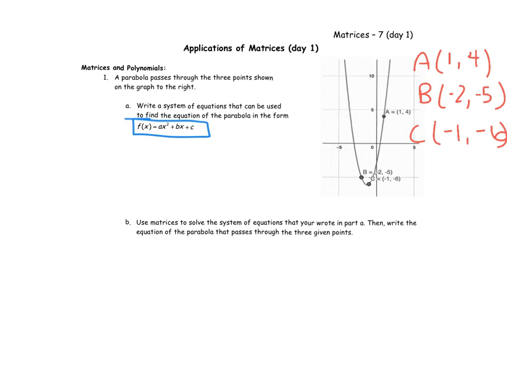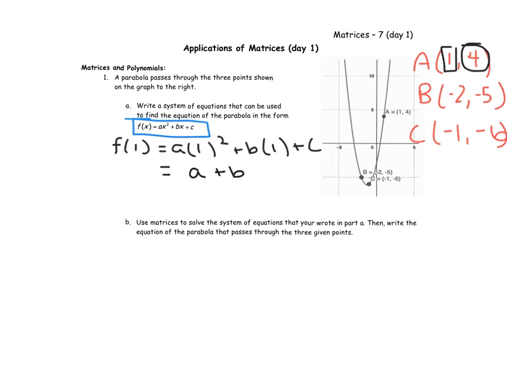All right, so let's plug into our equation. If I have f of 1, right, if my x value is 1, my y value output should end up being 4. Okay, so let's see. We have a times 1 squared plus b times 1 plus c. Remember, the output is 4. So I have a plus b plus c. And remember, f of 1 is 4, so we're setting this equal to 4. Okay, so there's one equation.